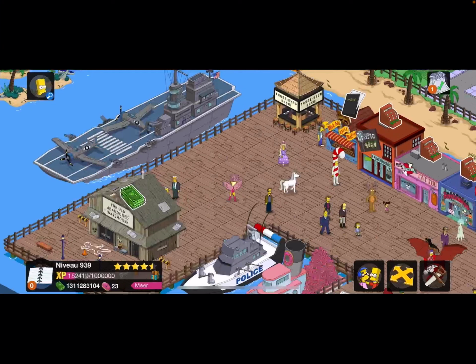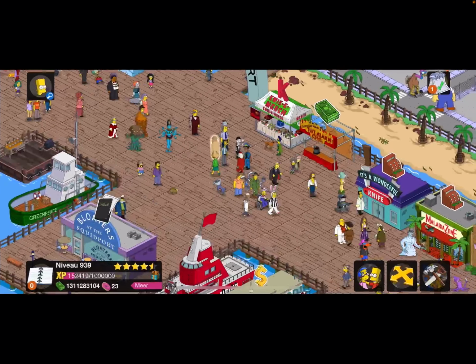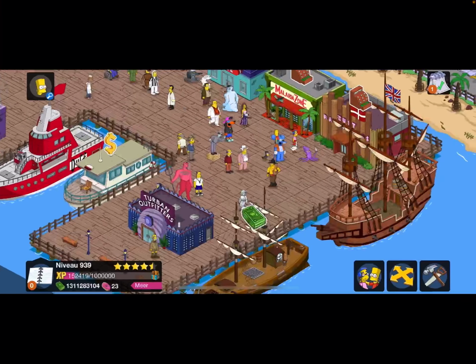And then moving on to the last Squidport of the day from Smear Pijip. And yes, I really did like this one. So we've got the police boat there as well, and the aircraft carrier on the end. Oh, and I do love the old abandoned warehouse with the chalk outline. We've got some barriers there, so it's closed off, which is really cool. The three-eyed sushi, do love that stall. And we've got all the different places for the boats, a 5-alarm chili, and a quickie merch. Great stalls to have. That's a good port. It's always nice to have the stalls, I think. And then the ships on the end. That's absolutely fantastic. So there we go.